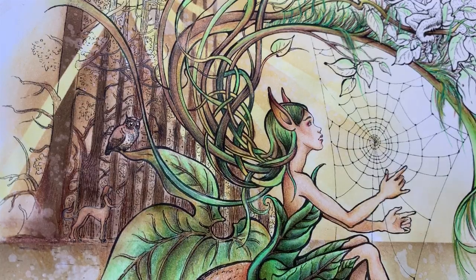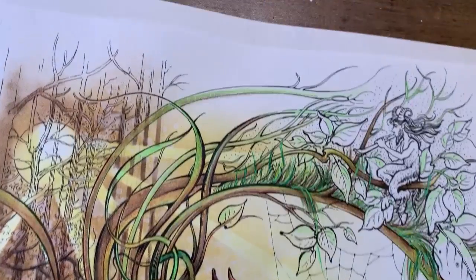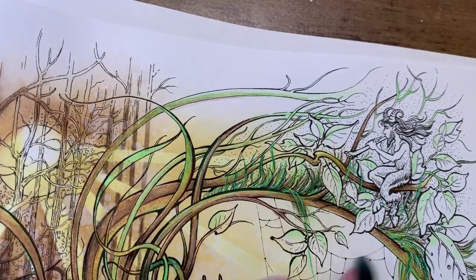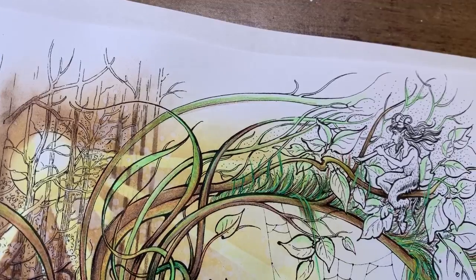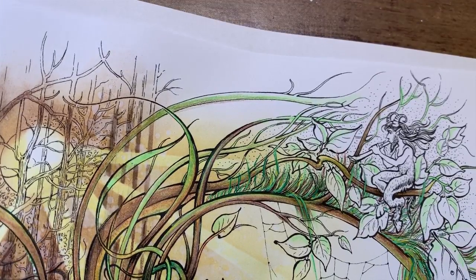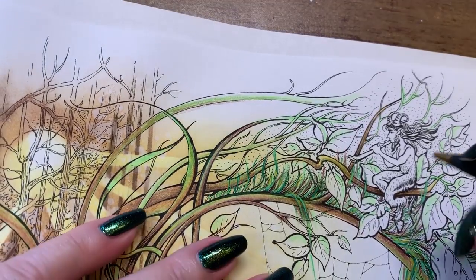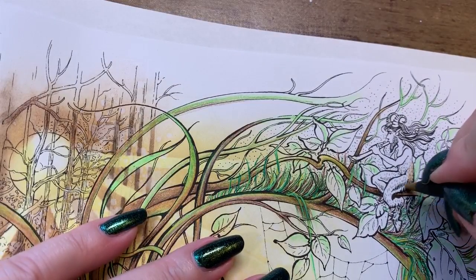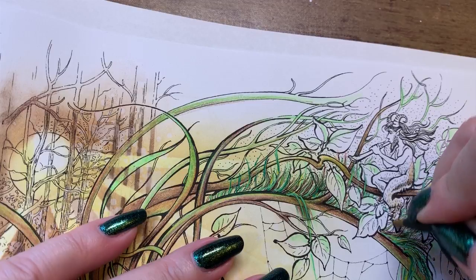Now we have this corner up here. I'll show you how to do one leaf here, and then I'll do the rest of those leaves off camera, and I gotta color him in. So we're gonna do him first. So we're going in with the olive brown, and to put a base down on that.